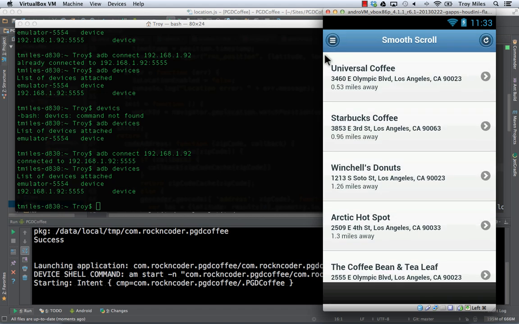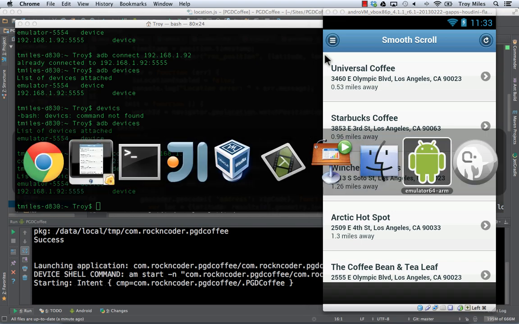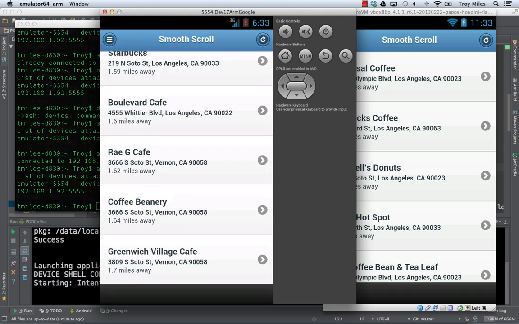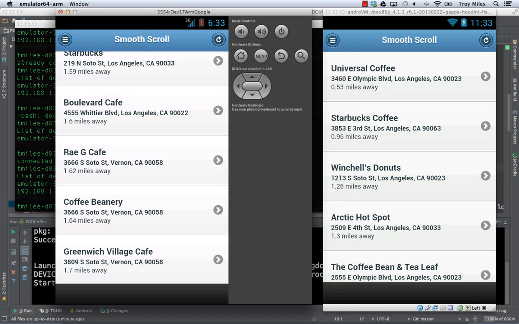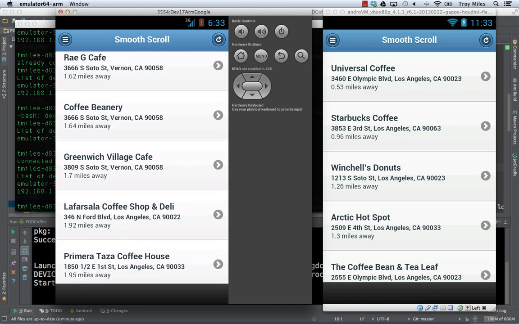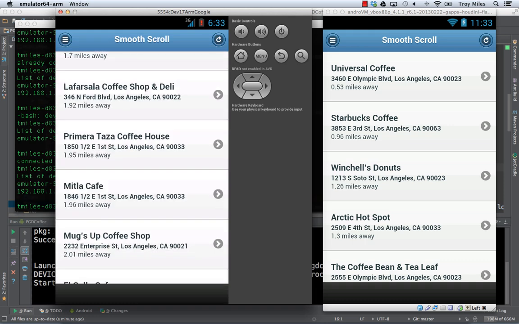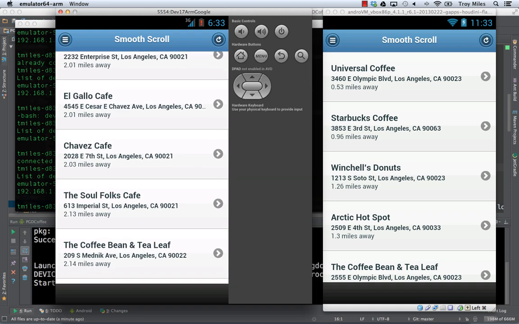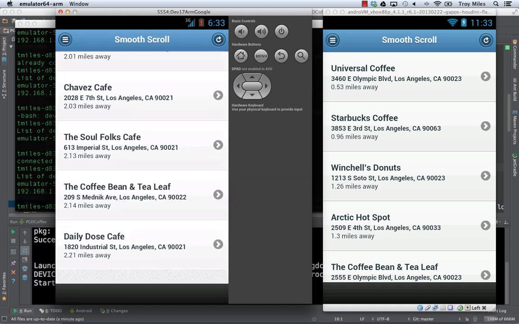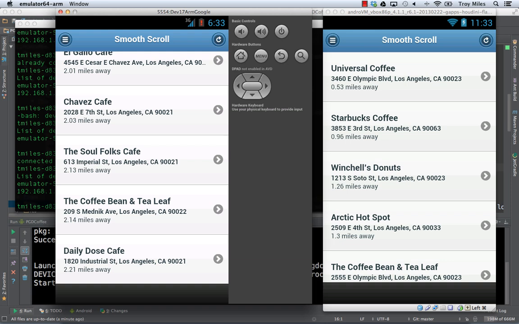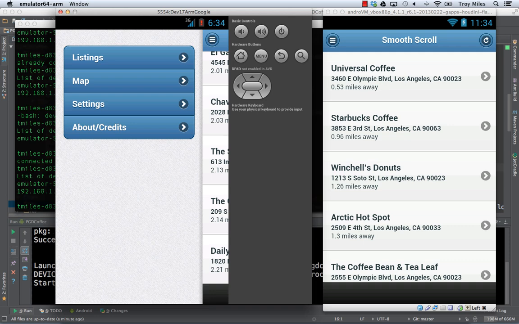Now, just for comparison, let's take a look at the AndroVM versus the normal emulator. So we'll bring up the normal emulator running the same application and take a look at it scrolling. Notice it's nice and chunky, just kind of goes up and down, and you can see that things are responding somewhat sluggishly to my touch as I click an icon. We can see it open up, but you notice it didn't smoothly open up, it just sort of appeared open.